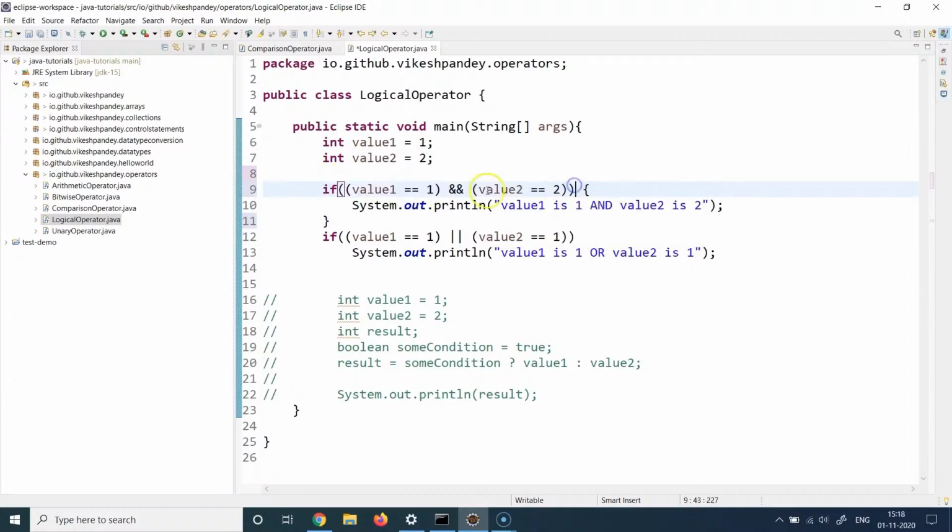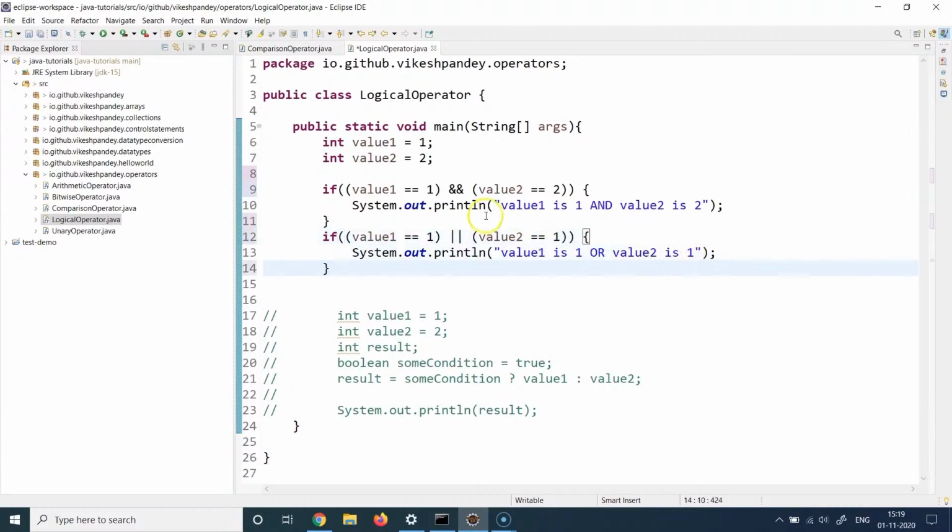Even if one of the conditions evaluates to false, the whole if expression will evaluate to false. Similarly, for or conditions, we again write a left hand condition and a right hand condition, and in between we write this double pipe. We can also write or in English. That will also have the same effect, and this whole expression will evaluate to true if even a single condition, either on the left side or right side of it, becomes true.